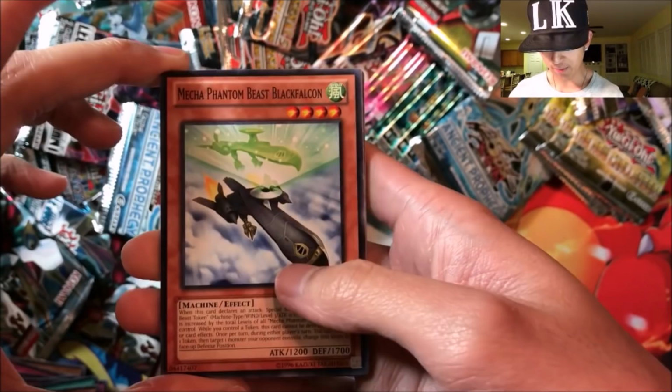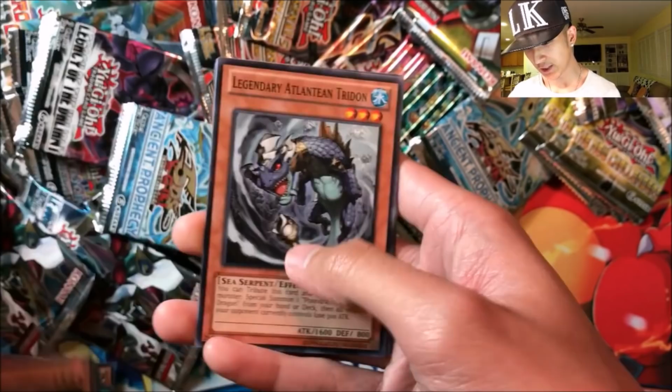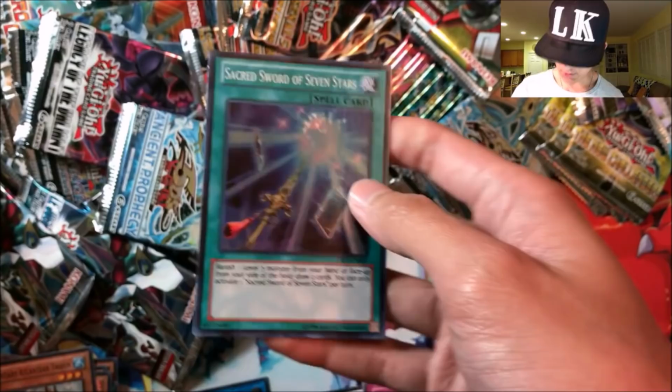We got Mechfam Beast, Black Falcon, Little Fairy, Summon Breaker, Panther Shark, Shark Kraken, Battle Box Headgear, Legendary Dragon, a Rare Tri-Fortress Sops, and a Super Sacred Sword of 7 Stars.